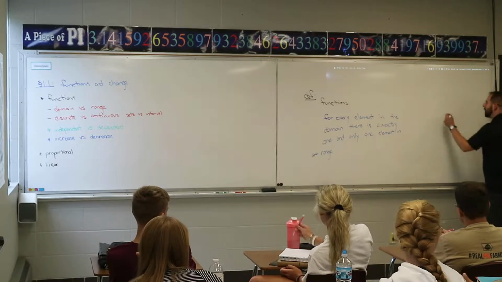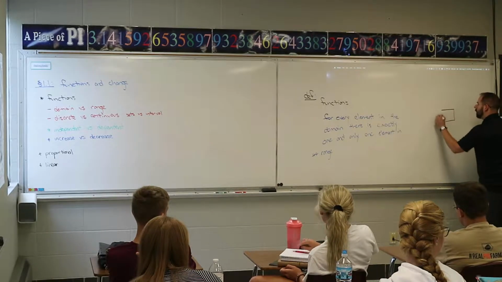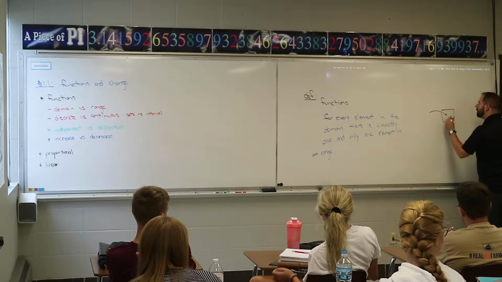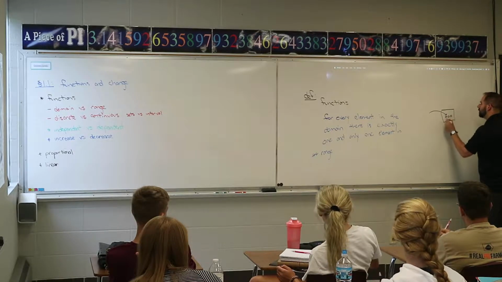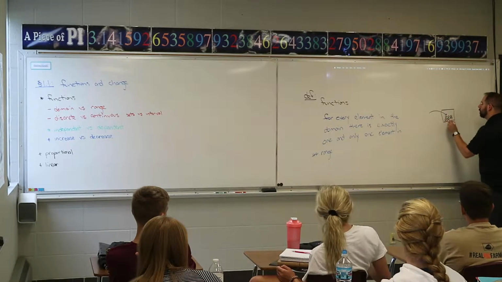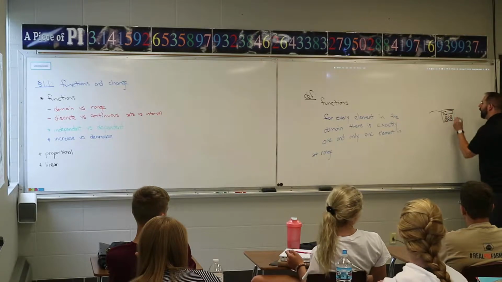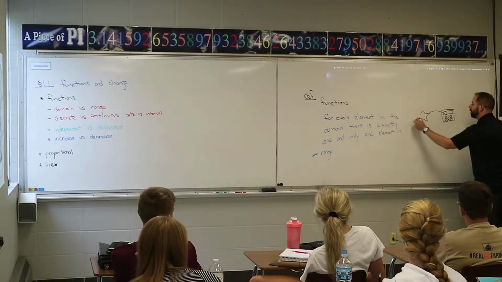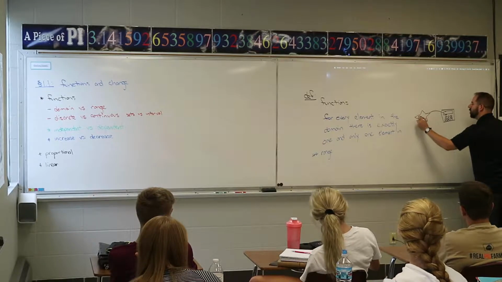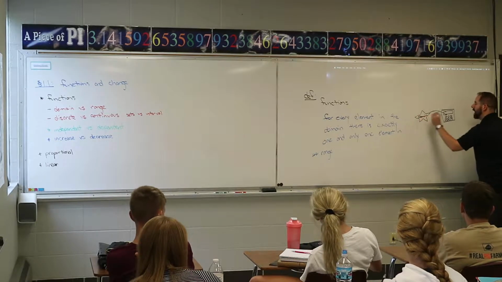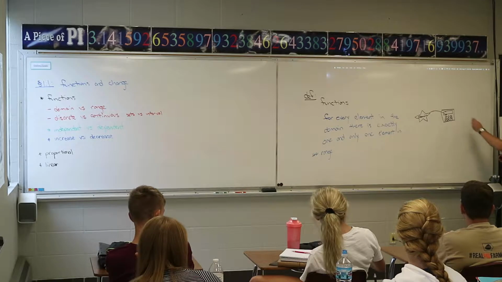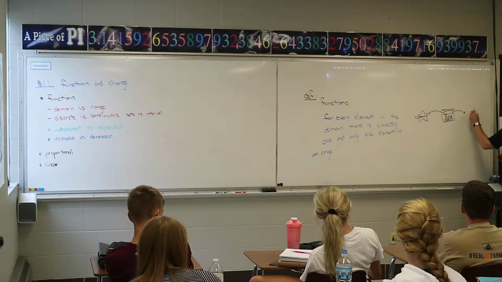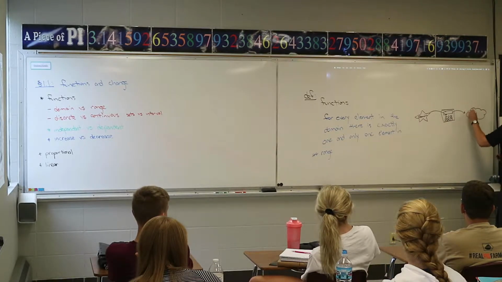The best way I can explain it to you is like a calculator. You take numbers, you enter them into the calculator itself. So here's my calculator. The numbers you're entering, this is your domain. You can enter certain numbers into it. What should happen? It should spit out a range.